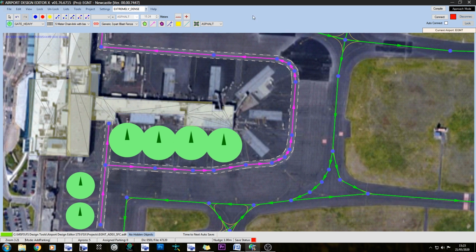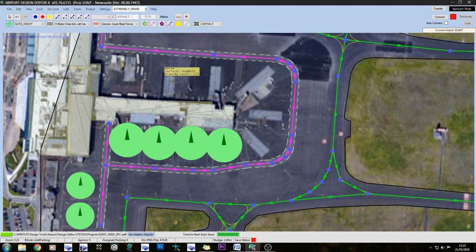Right, so to add parking spots, all you need to do, because I've just realized you can't see that either, is click on the add gate tool, which is this guy here. Just click on that, and in this drop down, you can select what kind of gate you add. So we've added our small gates down here, and our medium gates up here. And just around the corners, we're going to add our heavy gates, so click on heavy. Now what pops up again is a crosshair with a circle around it. The circle indicates how wide the gate is, and the crosshair indicates the center point of the gate.